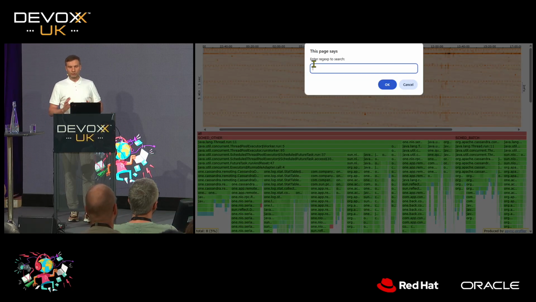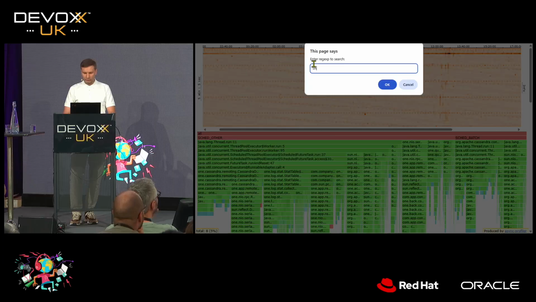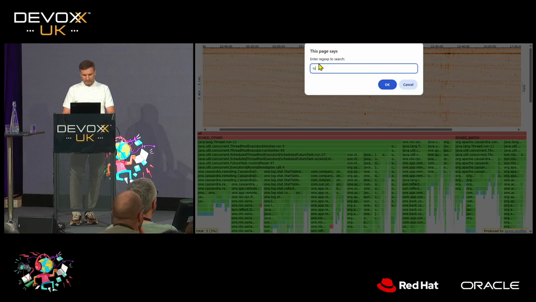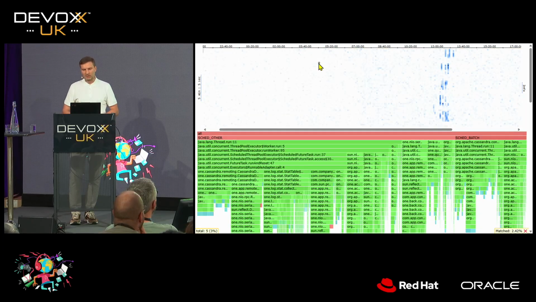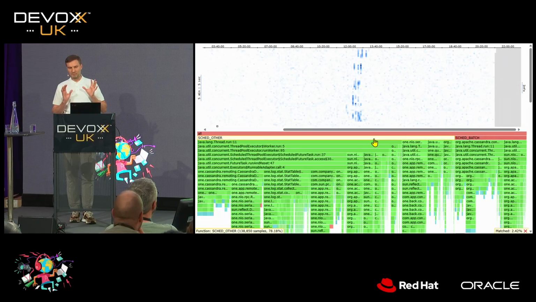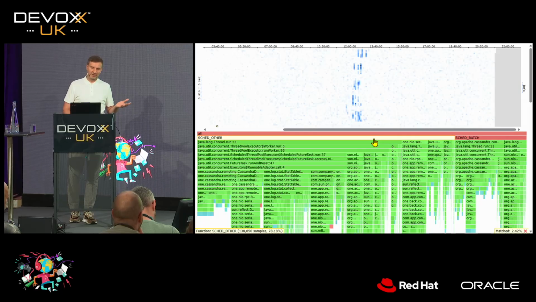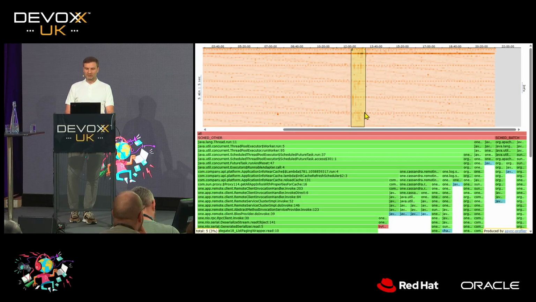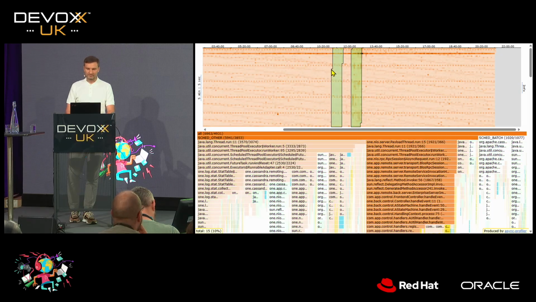We can filter and search on these heat maps. For example, searching for log4j will highlight places on our timeline where most allocations happened with log4j in a stack trace. And that was exactly our anomaly that we can see in the middle.